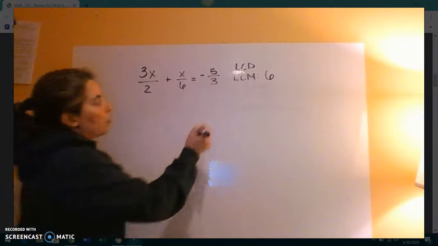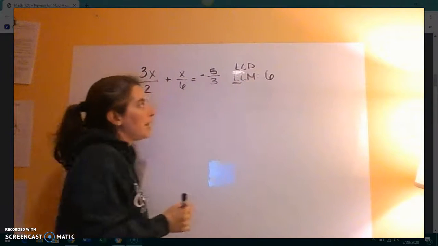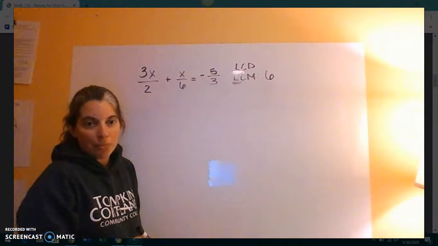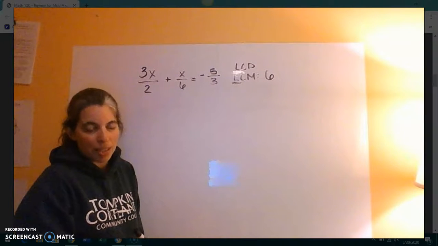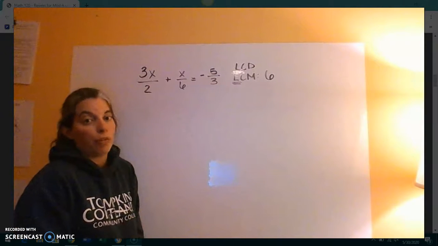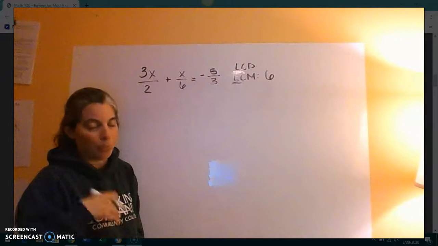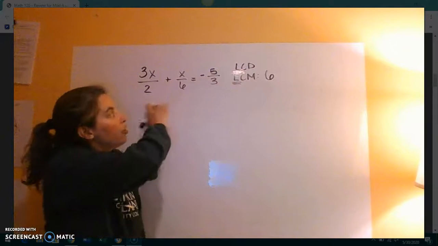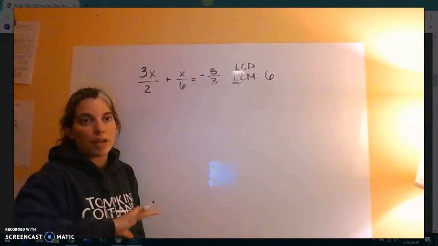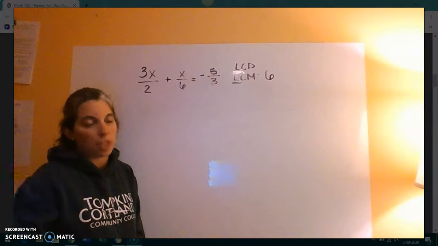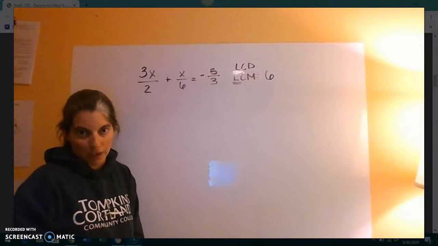Now, the L stands for least, okay? Really, using the least common multiple makes things easier for us, but it's not necessary. We could have used 12, okay? That's not the least common multiple, but it is a common multiple. 2, 6, and 3 go into it. It'll just make our next step have larger numbers, but they'll divide out eventually to give us the same answer.